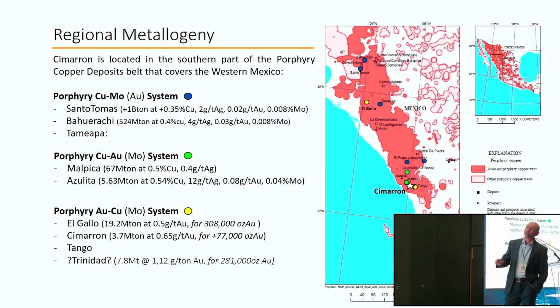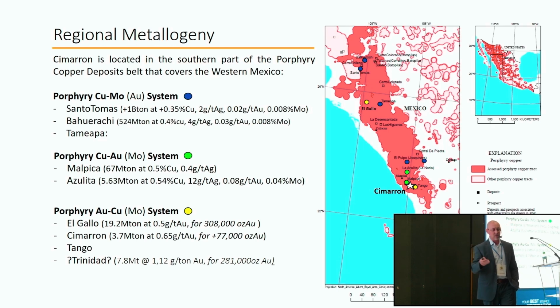And for gold porphyry, I don't have anything. Seriously, I'm putting that here. El Gallo, they're not sure what it is. Tango, it's not super clear either. And Trinidad was interpreted as low sulfidation by Morgan Poliquin, and I trust him. SRK came later and they're talking about intermediate sulfidation. For me, when I'm looking at the data, there's some very strong potassic alteration with biotite, so there's something hot that produced that potassic alteration. And that gives an idea of the range of grade that we can have there, of resource.